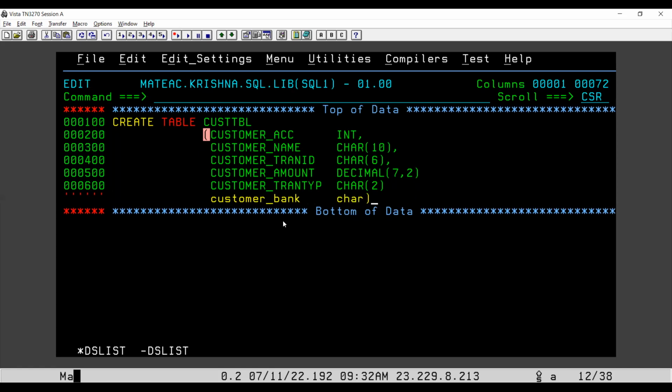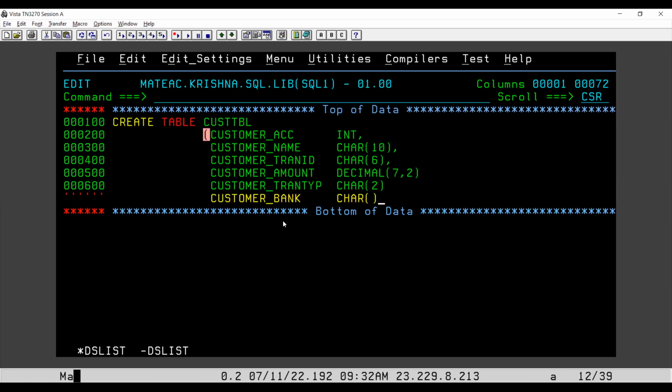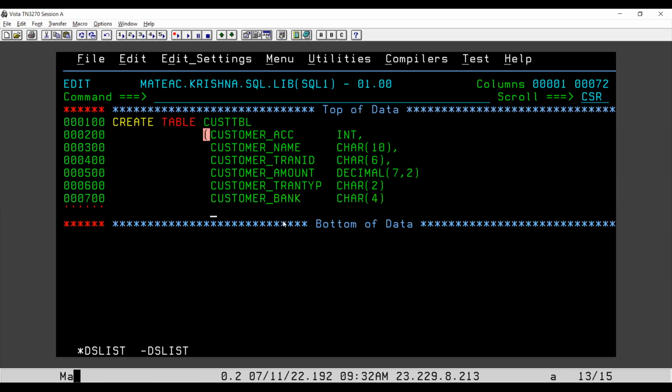For dates we use the date data type. We just mention date here, that's it, and it will treat that as a date type.